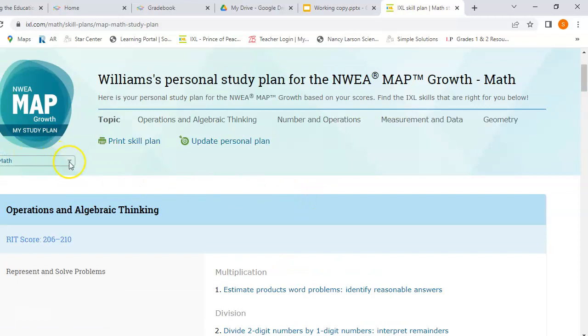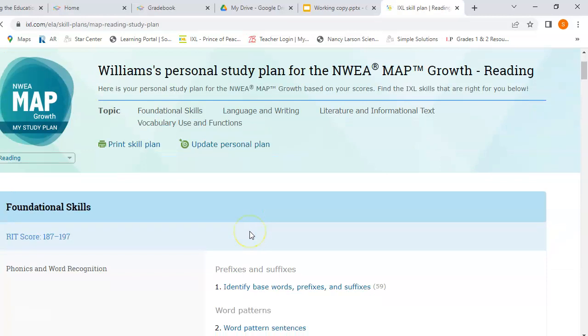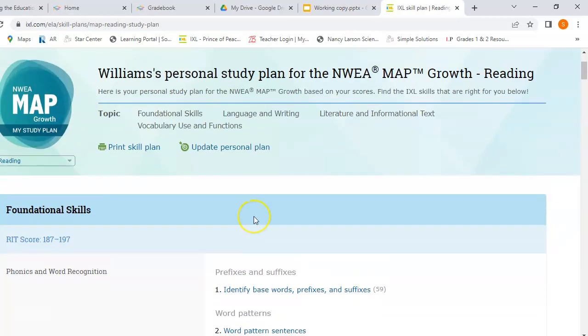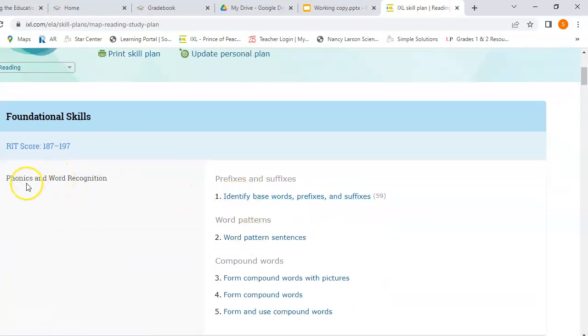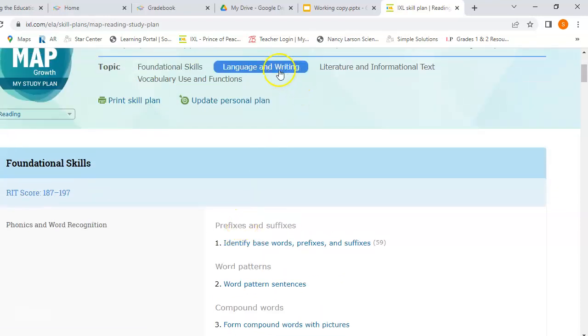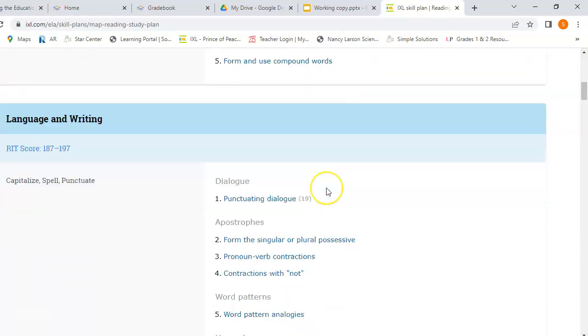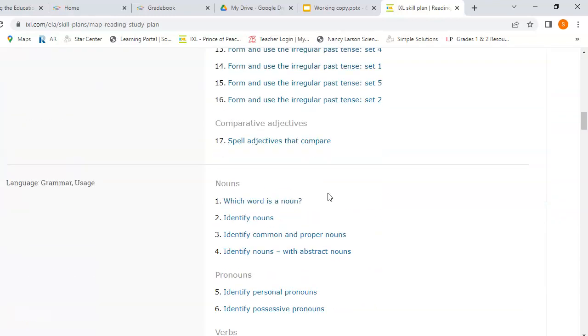To get to reading, if they could jump over here to the menu. All right, and you can see it'll start with foundational skills, phonics, and word recognition. But if you wanted more informational text, like your student needs more practice with that, more exposure, you can just scroll down.